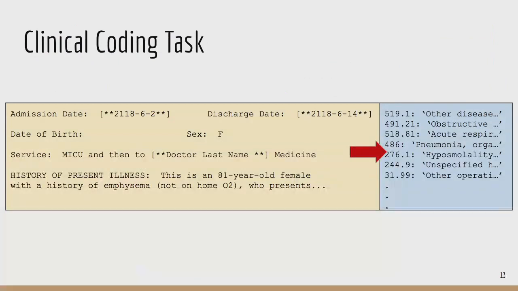Here's a quick example of what the data might look like. We have these de-identified structured clinical notes from patient ICU discharge summaries. They're very long, about 1,500 tokens on average, or about 1.5 pages of free text. And then on average, they have about 16 of these codes out of that 13,000 possible code space.